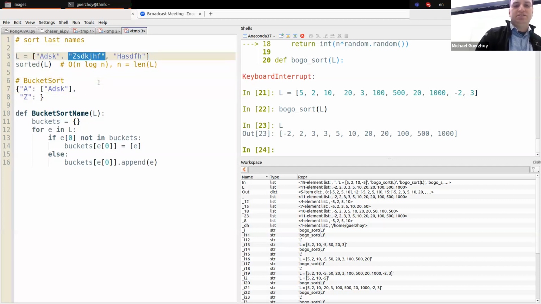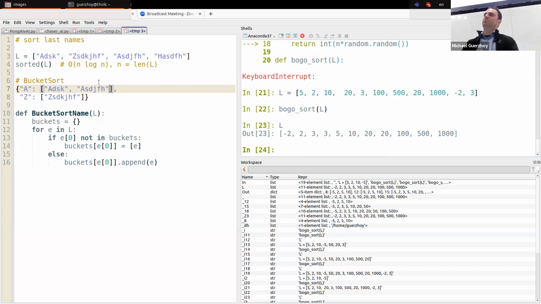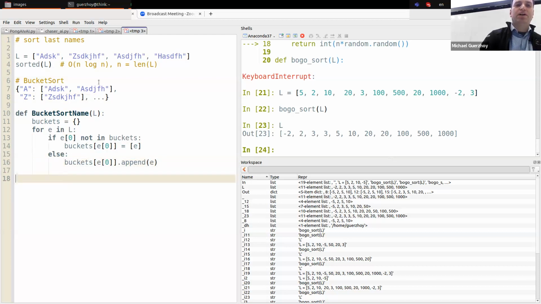And if I need to add another one here, that would be added here and so on. That way I separate things out into separate buckets. The idea then is I'll go and sort the separate buckets separately.